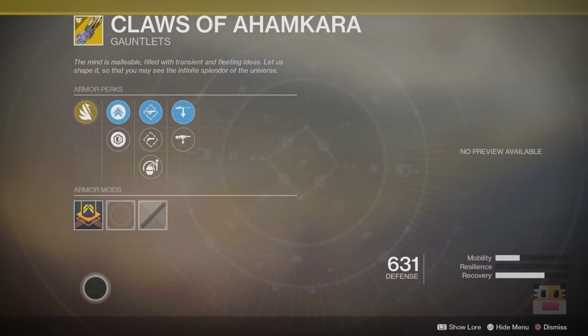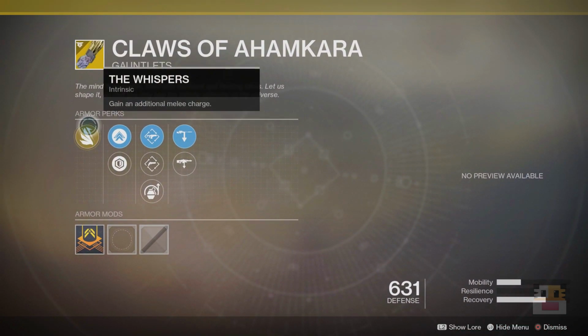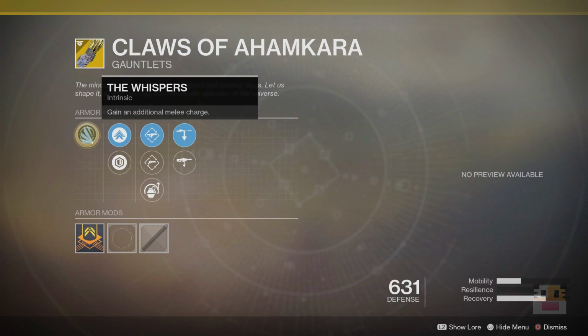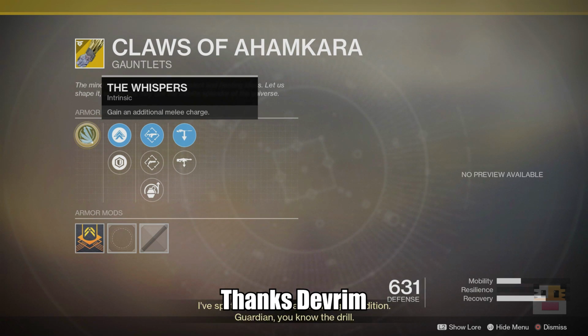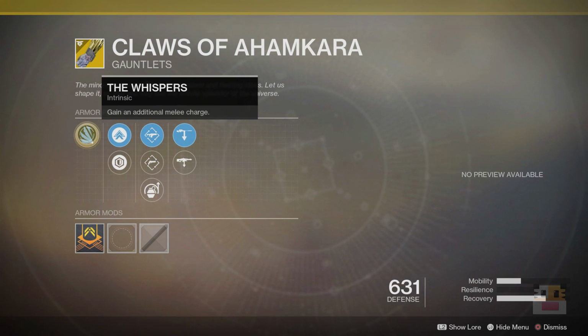And lastly, the Warlock Exotic Claws of Cara. Basically, you get an additional melee charge. I gotta say, that's not worth very much right now because that is just not powerful enough to compete in the meta. So I gotta say, Bungie, you've gotta make this thing different. It cannot just be an additional melee charge. It has to do something, at the very least, do something to allow us to use skill in order to get an advantage. Maybe it's like an additional melee charge with a chance of getting your melee back with some special skill ability, or like if you get a kill with your melee or something. It's gotta be something interesting because it's really not.